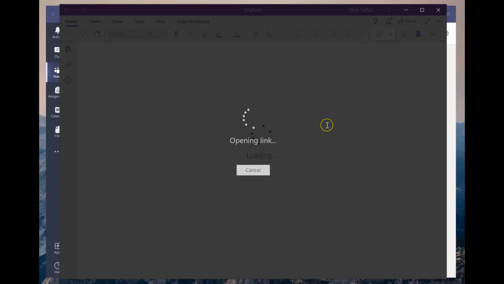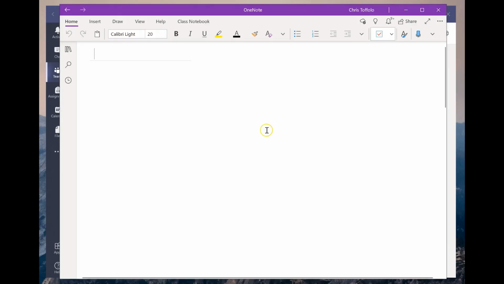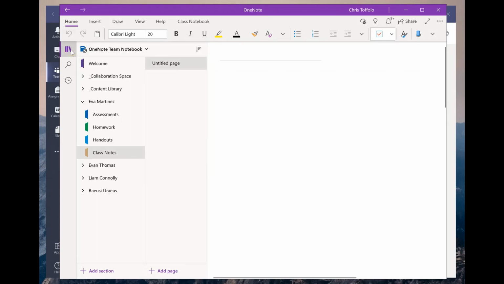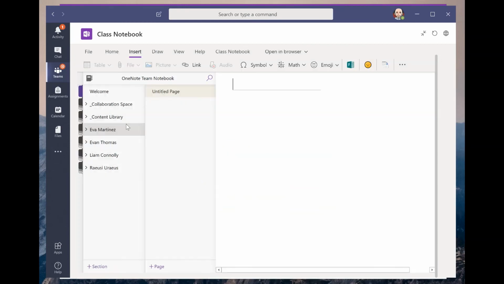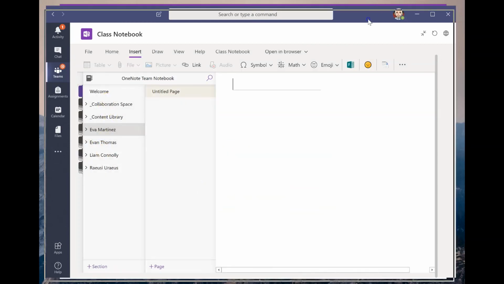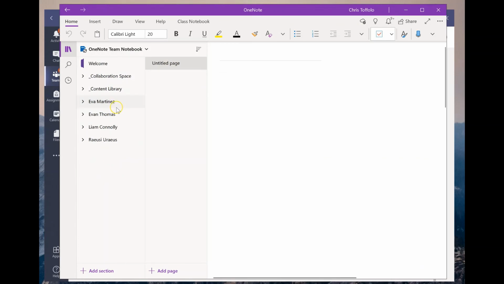And as you can see in the background, things are happening. I was going to pause it for you, but here we are. So let's see. Right now I'm going to show navigation. And you could see right here, the name of it is OneNote. It's showing me, I could see Ava, I could see Evan, I could see all these things. These things right here are all the same as my Teams right here. So this stuff right here is exactly the same as this stuff right here.